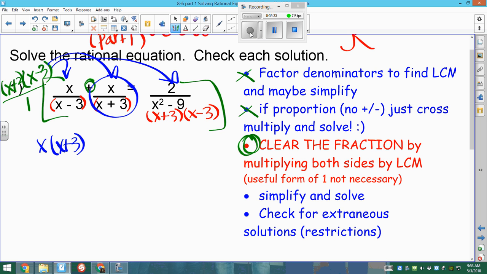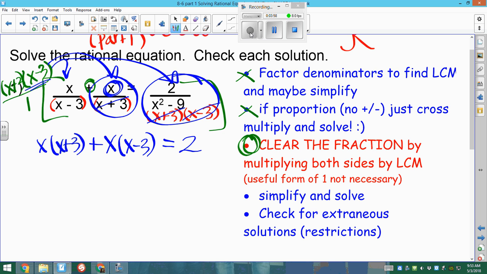The x plus 3 is what's going to cancel out this time, and write down whatever is remaining. So in the original numerator, I had an x, and then what's left from the factor that I'm multiplying by, this time it's the x minus 3 that is remaining. So lastly, I'm going to look on the other side of the equal sign there. Actually, both factors in the denominator cancel. So all that I'm left with in the numerator there is the 2.